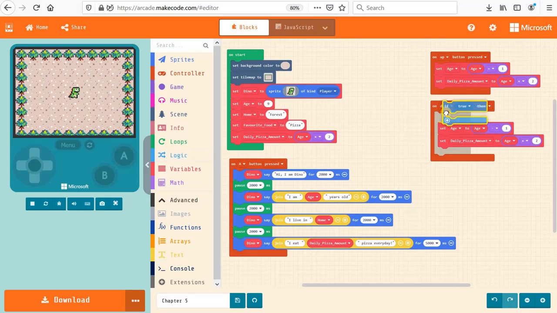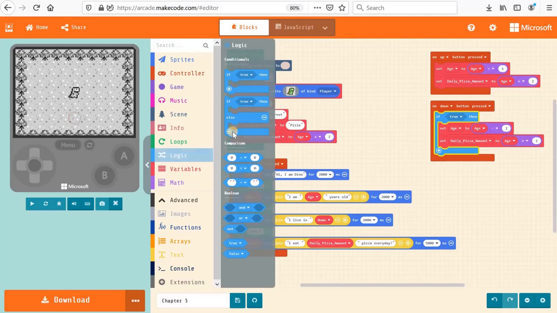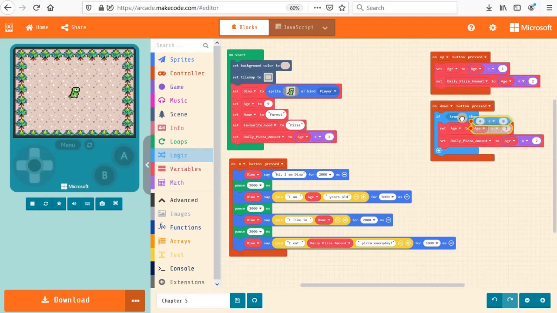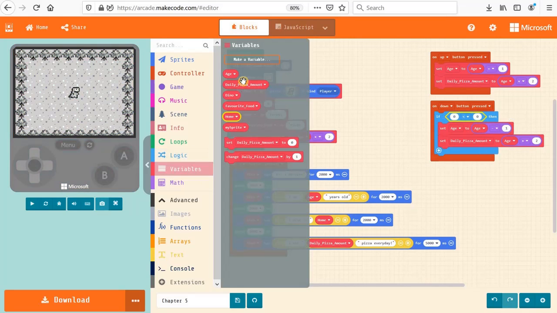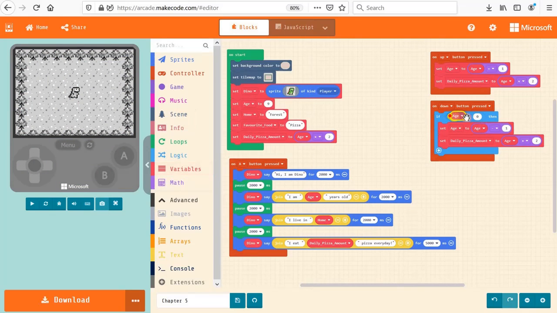So we put it around the 2 blocks to say that if a comparison, if the age is greater than 0, then only we can set the age to age minus 1 and perform the rest. If it doesn't fulfill the condition, it won't execute the block inside this condition block.